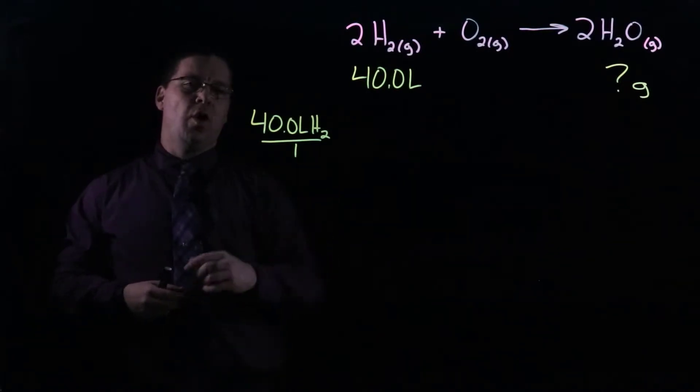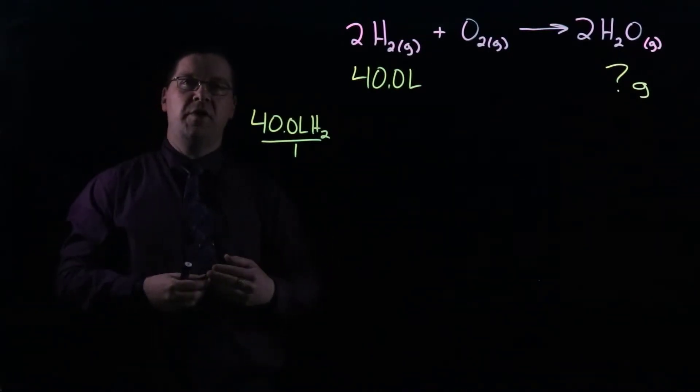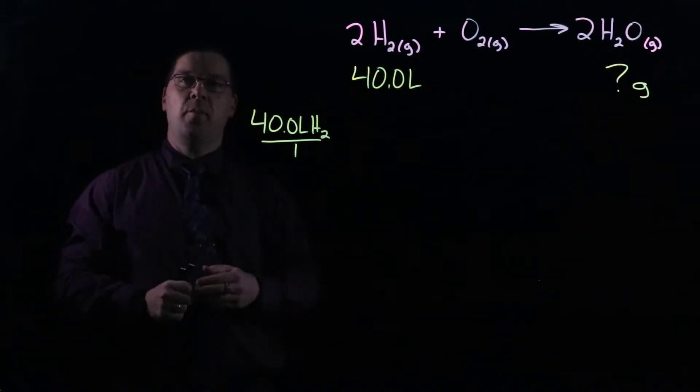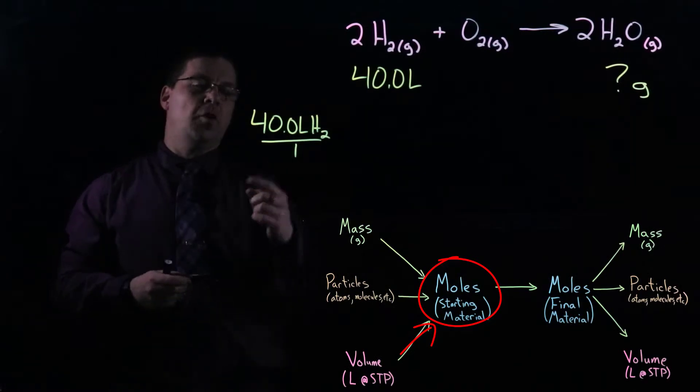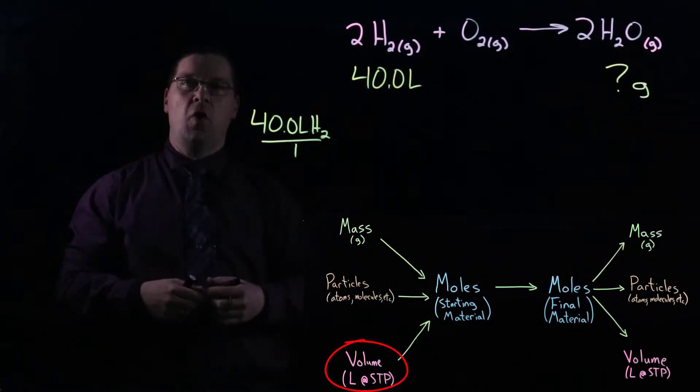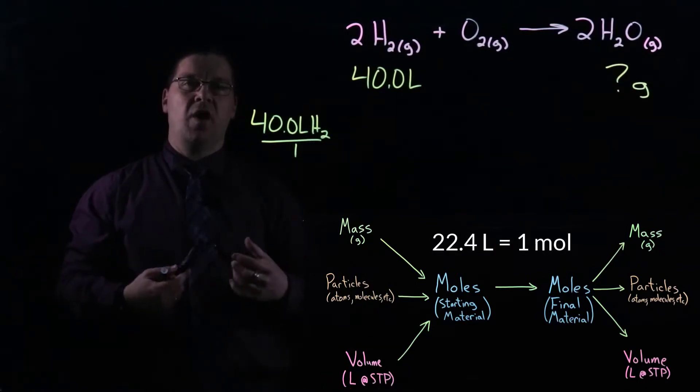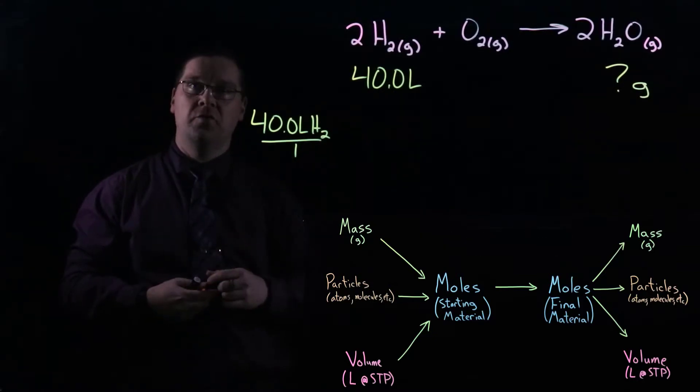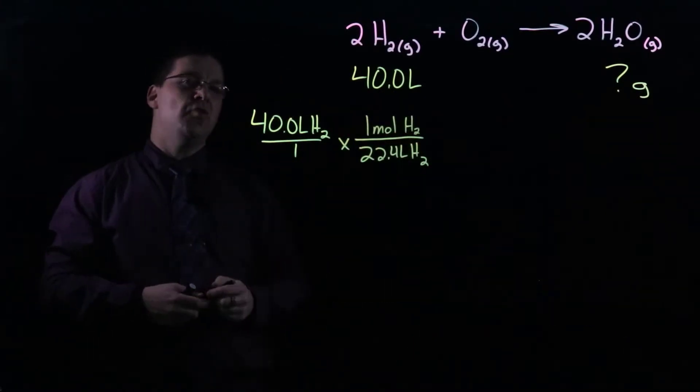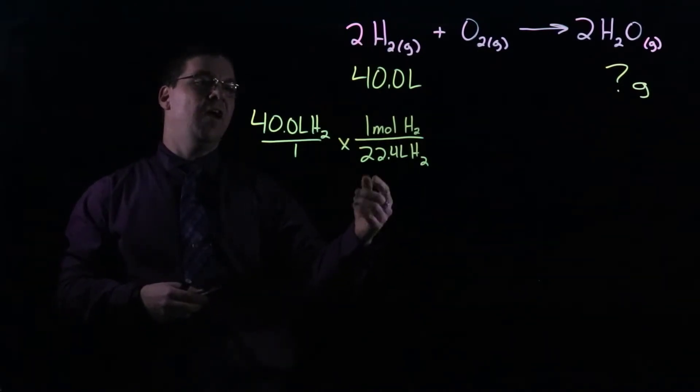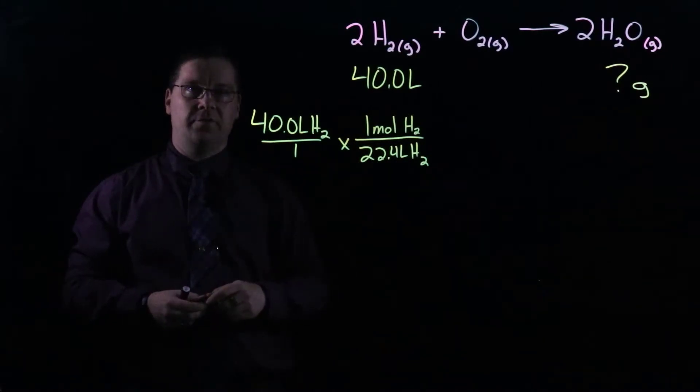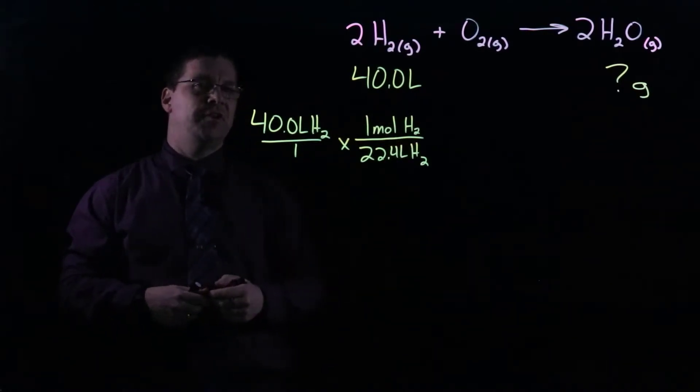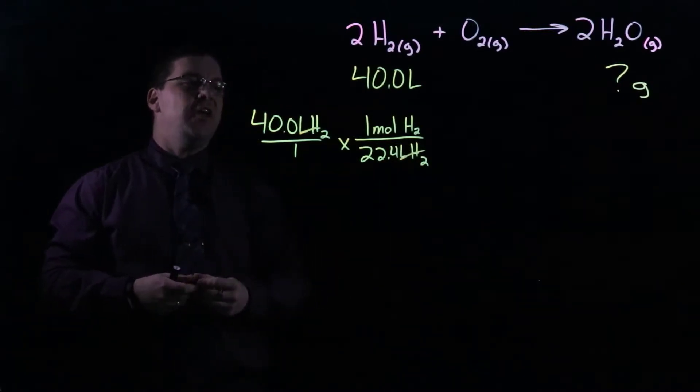The next thing we need to do is we need to get this initial quantity of hydrogen into moles, because when we have a substance expressed in moles, then we can compare one substance to another in terms of how many particles are there. So we've got to get to those mole units. And so in this case, since we're starting with liters and we're going to moles, we need to use the molar volume, which is 22.4 liters for every one mole of gas, so long as we're at STP. And that's what we said we were going to assume here. Now you'll notice that when I use that molar volume conversion factor, I set it up so that the 22.4 liters of hydrogen was on the bottom. And I did that because the liters of hydrogen need to be able to cancel out, leaving us with moles of hydrogen on the top. So now we are at moles of hydrogen, which is our starting material.